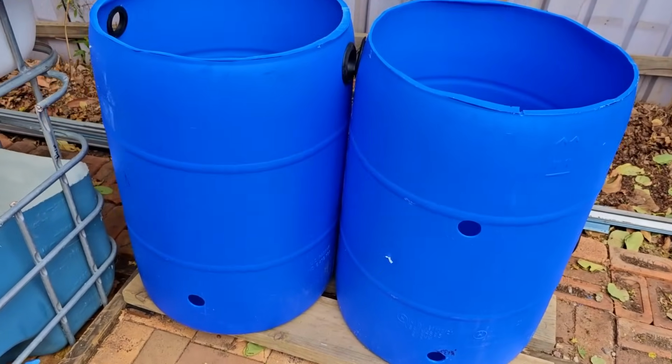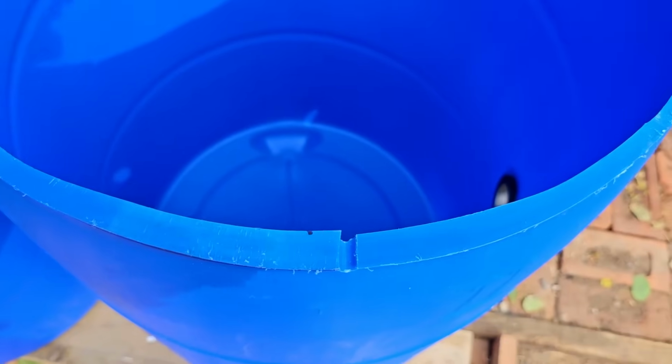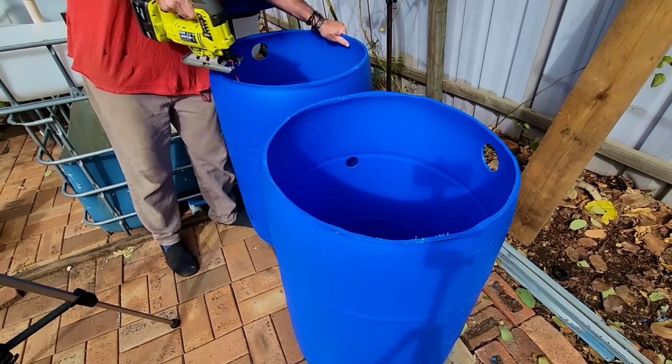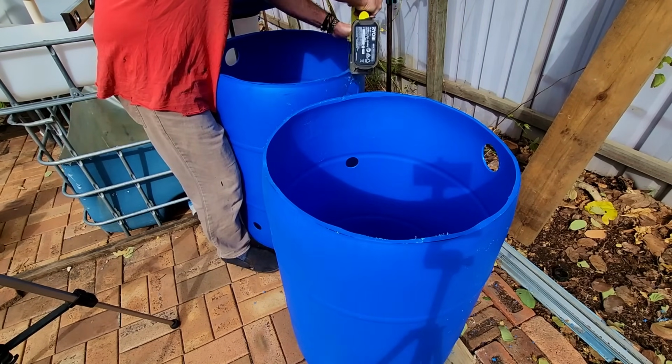These barrels now have all the holes drilled and are pretty much all right to go. I will give them one more flush out with the hose, just to make sure all that conditioner is out of there. And I might try to trim down some of these fat lips that are just stopping the lids from sitting properly as well. I might do that first.